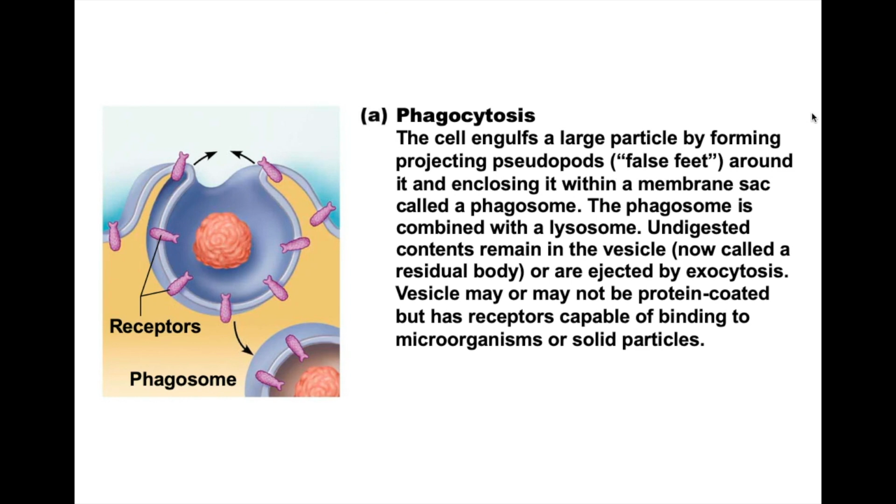Here's an example of what that looks like. You have your receptors on the outside. You have a molecule. So you see that the molecule is not attached to the receptors, but now the receptors in the phagosome are going to be facing the inside. So you know that they were once on the outside of the cell, and this is something that was brought into the cell.